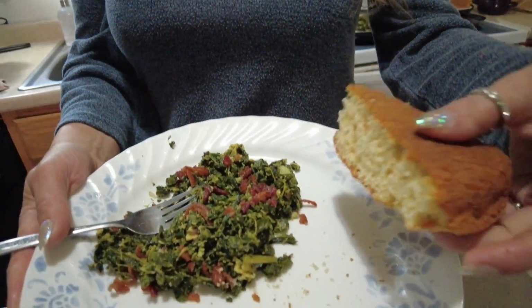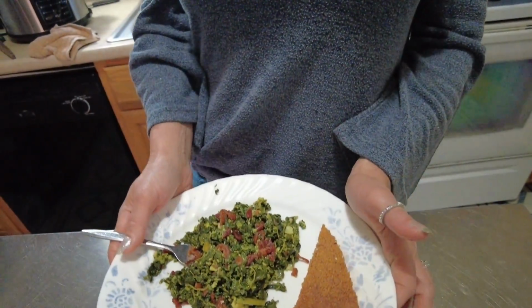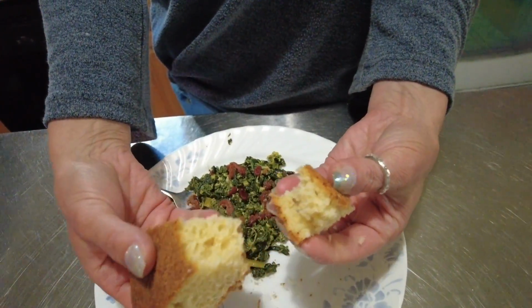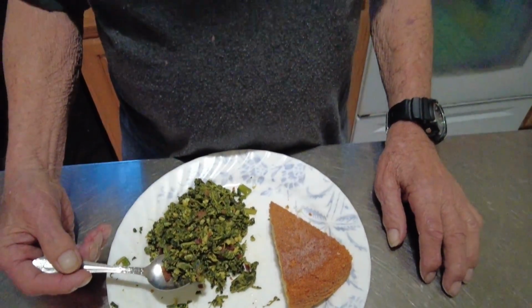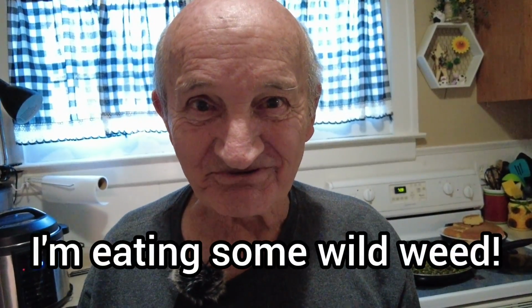So good. And my cornbread. I want to see what Papa Coyote thinks about it. And good cornbread. I make some wild ways, boss. Good stuff too.